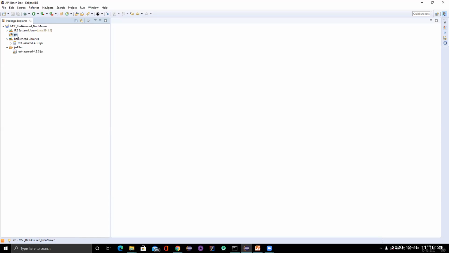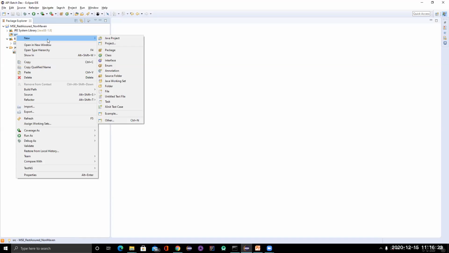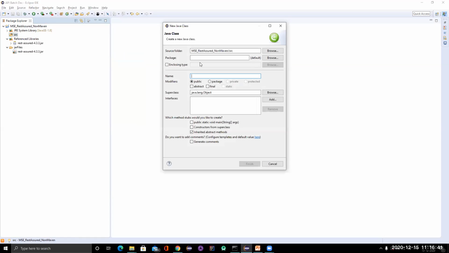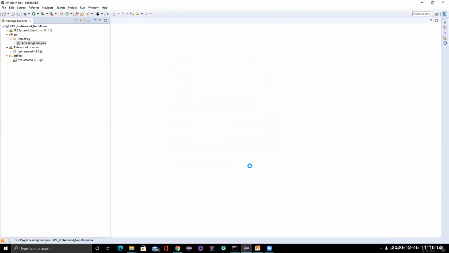Let me create one class just to show you whether I can access the Rest Assured class. RestAssured is a class in the Rest Assured library. I just want to show you whether I can access it or not. I'm not going to write any scripting as of now. Let me create a class, and I will give a package here, demo package, something I'm giving, and click on finish.